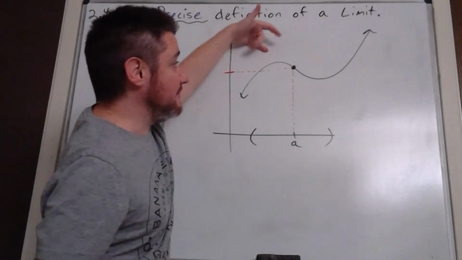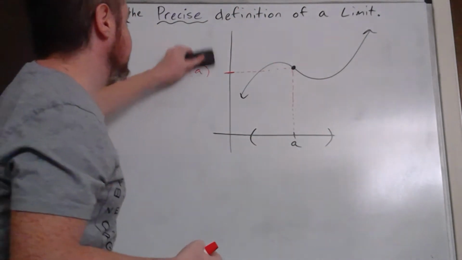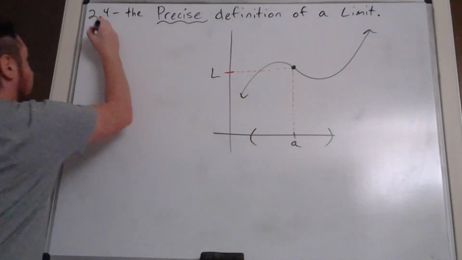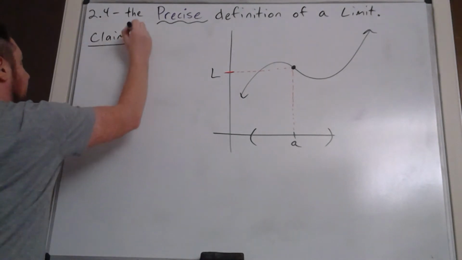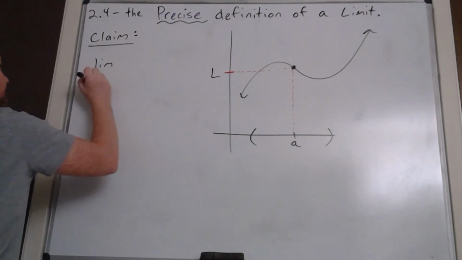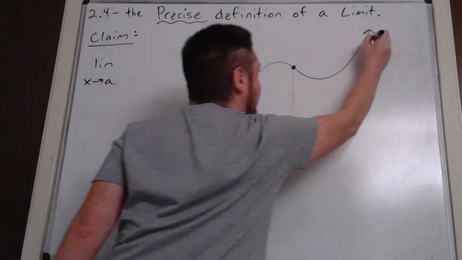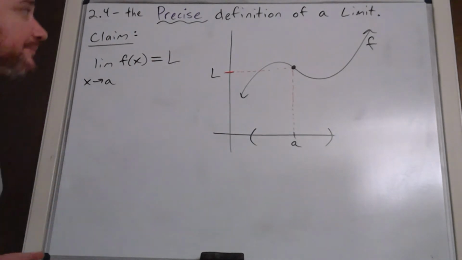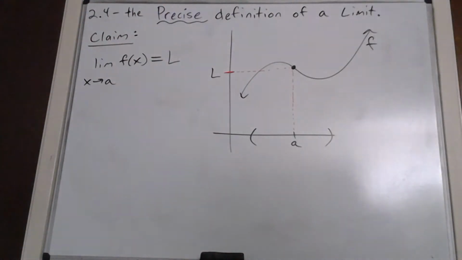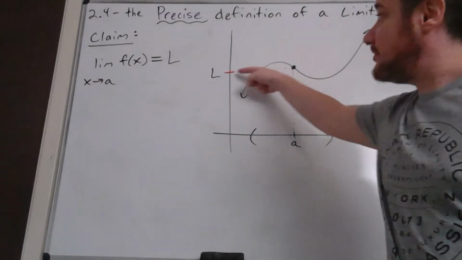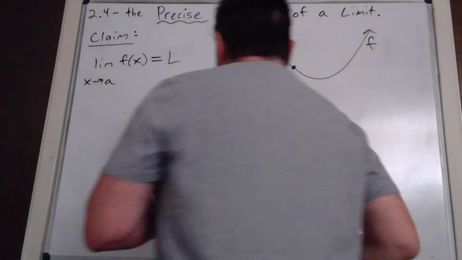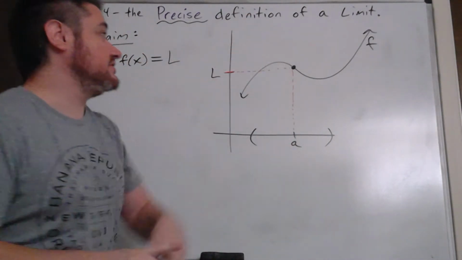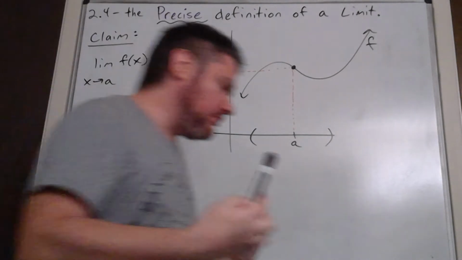So as I approach from the left, I'm coming down to that height, approach from the right, right? So we can say this is L. And remember what our claim is: that the limit as x approaches a, for this function f, is this value L. All right. So I've had my value a, I just came up and then I just went over, found the limit. Now again, this is imprecise at this point. I'm saying as we get close to a, the function values are getting close to L. Well, how close do I need?